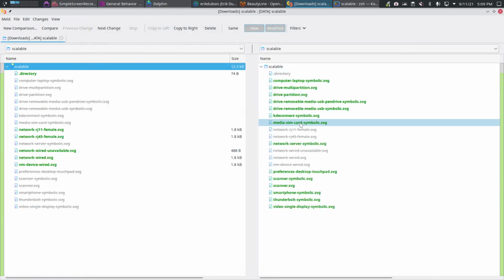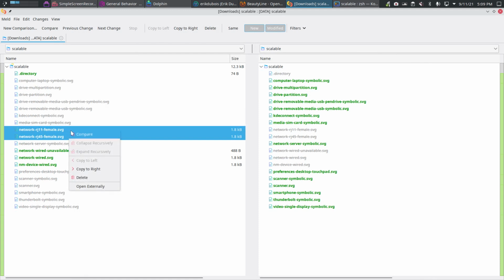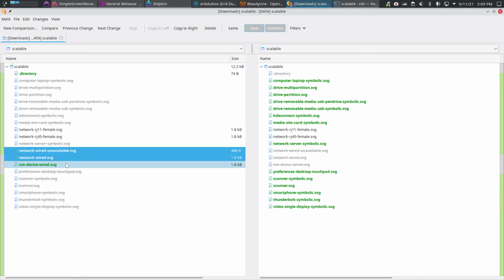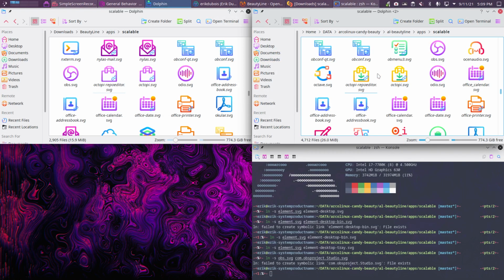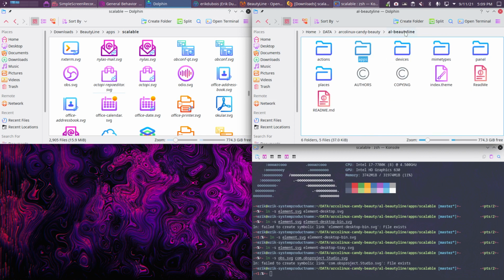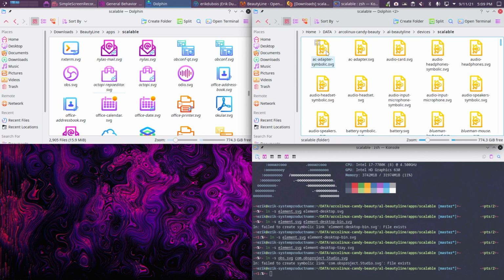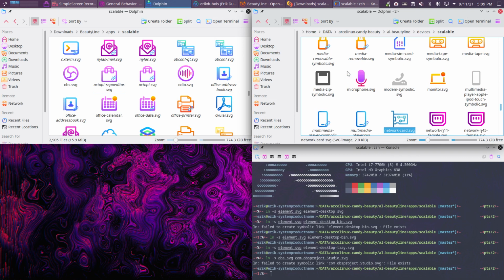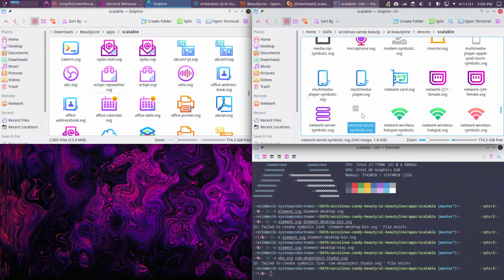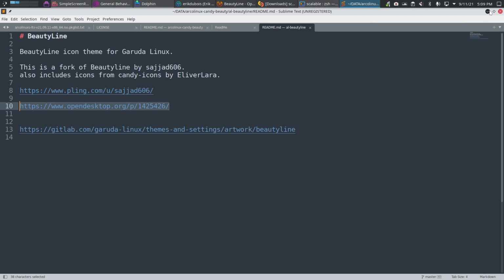Yep, we have things in here that are not yet in there, so that's new. Those guys are new. Now this is dangerous. Network wired is going to change this icon, this arrow up, arrow down thing that we have. And I want them to be the way I want them to be, right? Devices, network wired, symbolic. It is white, that's for sure. I can't see it on my white screen.